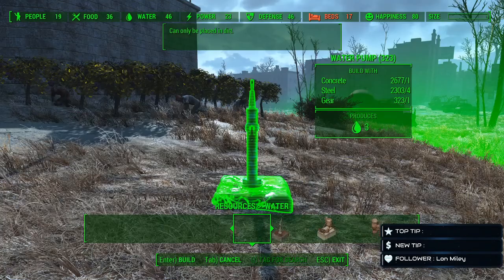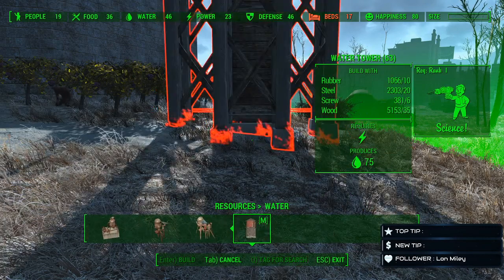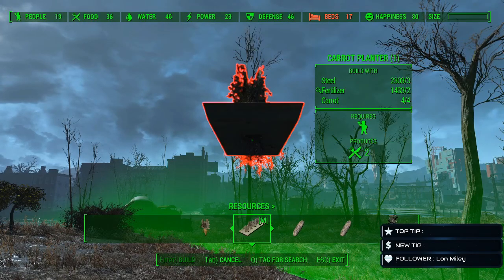Do we still need somebody? No, we just need the power. Now, I do have this. That is 75 water. I'll look at that later. But let's get some food down here.